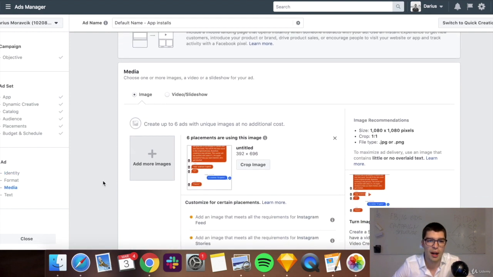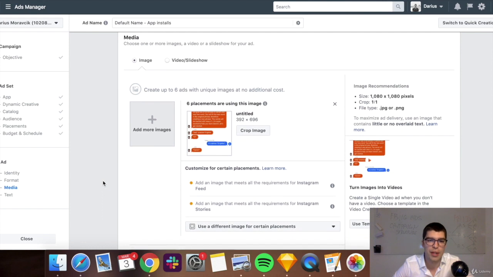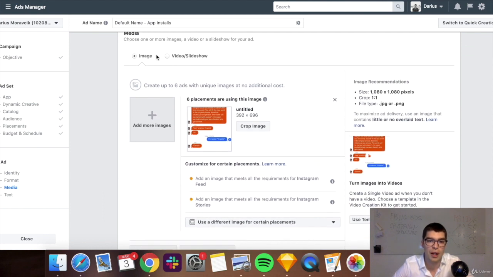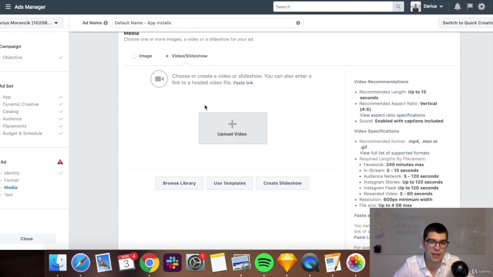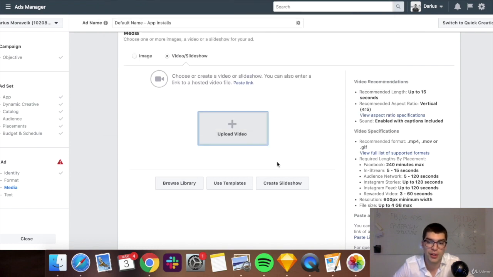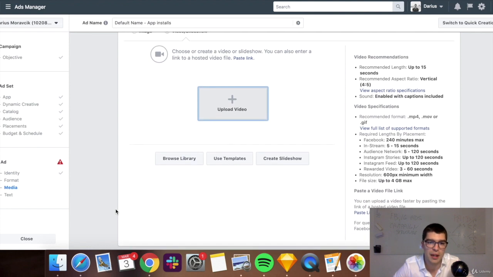Now, this is where you can actually add your creative. So you can have either image or a video. And we talked about different ways to getting the video. So you can upload it directly from your computer, or you can use the library that you have. There's also different ways you can click around. There's also a bunch of default templates that you can use in here and have the different images.